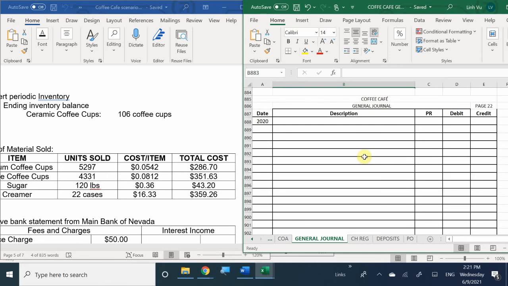Would it be cost of goods sold? Not cost of goods sold. What's the other section in there? You're close. Operating expense. Not operating expense. It's still in cost of goods sold. Cost of materials. Cost of materials, right? Because we sold it, right?